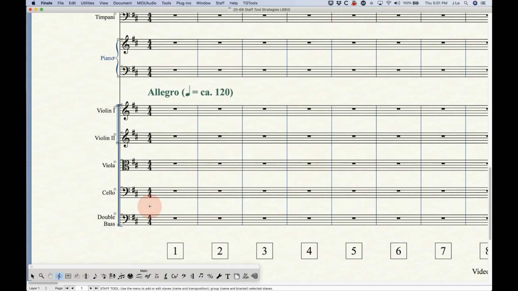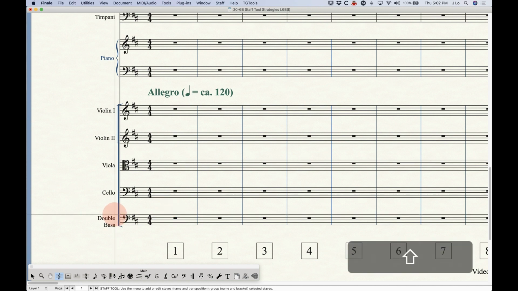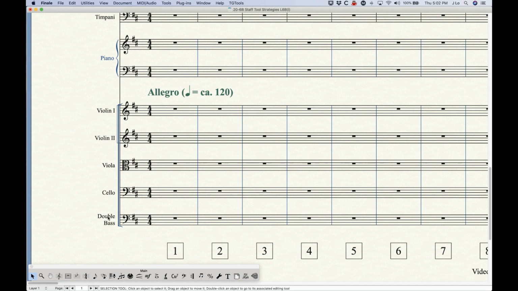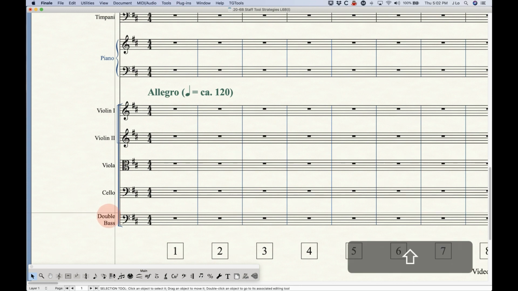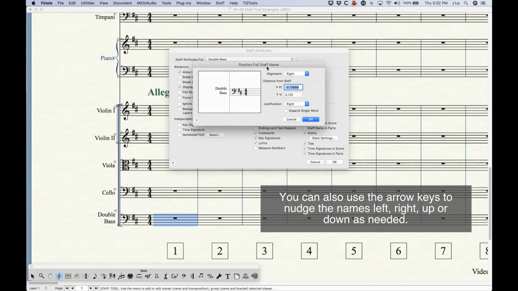All right. And of course, once we make a change like this, we could always right-click and choose the remove manual adjustments, and you'll see it will go back to its original position or its default position, and in the staff attributes it will become unchecked. So there's a little bit of flexibility as to how you can change things. You don't even need to go into that dialog box to change the position. In that case, I just grabbed it and shift moved it, and in fact you don't even need to be in the staff tool. You can do that from the selection tool. I can grab this and move this however I want. And once again, those positions will be reflected in the staff attributes in this little dialog box. It will show you exactly the positions that you set there.